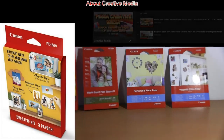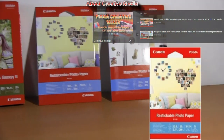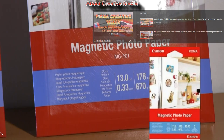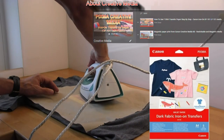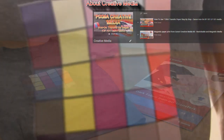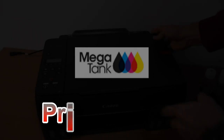And as this video is about photo printer, let me remind you about the different photo and creative media that you can use with this printer. In the upper right corner of the screen, you can find more videos on the creative media.